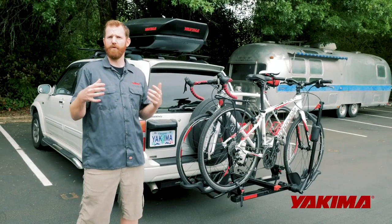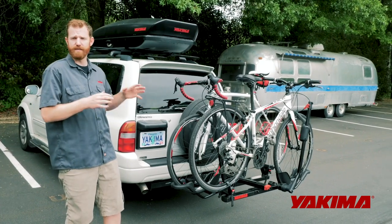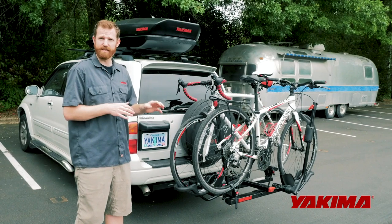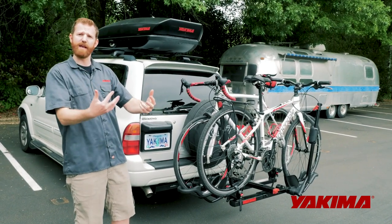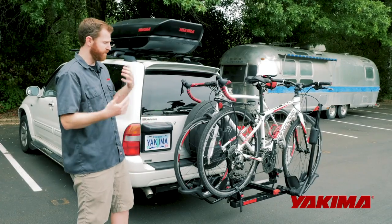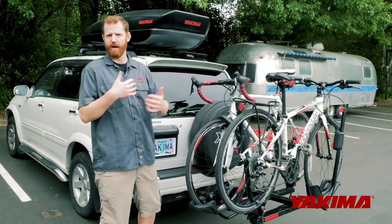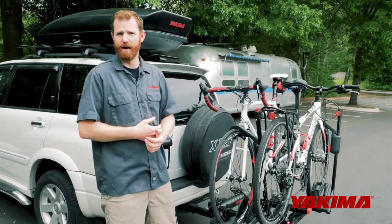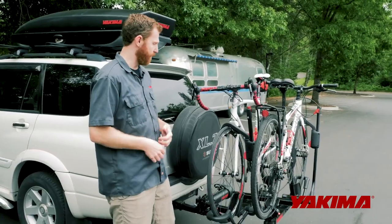One last tip: if you're traveling with bikes, this vehicle has a unique setup where you can access the rear cargo area easily with bikes loaded. It's called a swing bike rack — it goes in the hitch and allows the bikes to swing fully out of the way. I want to show you that quickly as an option if you travel regularly with bikes and want easy access to your cooler, day pack, or biking gear.